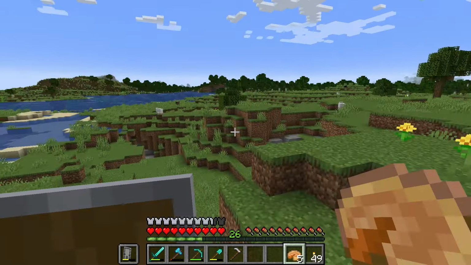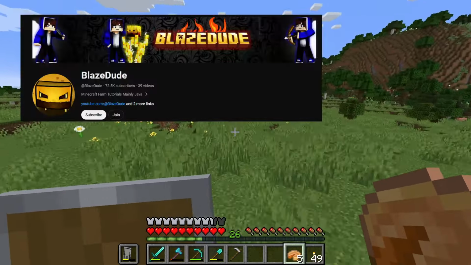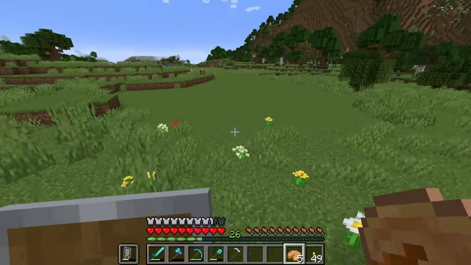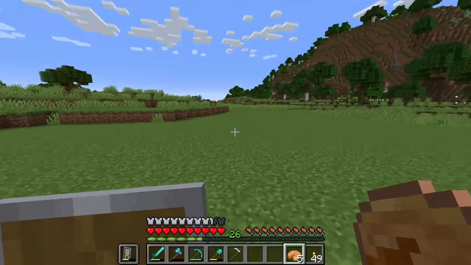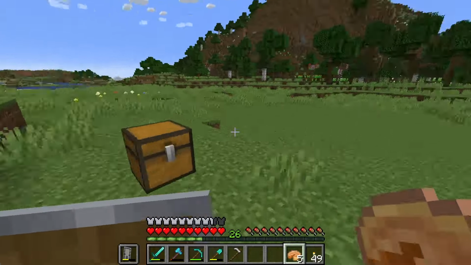Oh, also that villager breeder, that is not my design. It is a design by a person named Blaze Dude, I believe. I'll put his channel in the description below, as well as the video. That way you can see it, and he shows you how to make the villager breeder. So it's really quite easy.